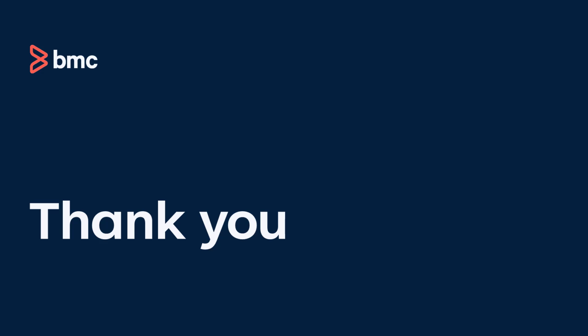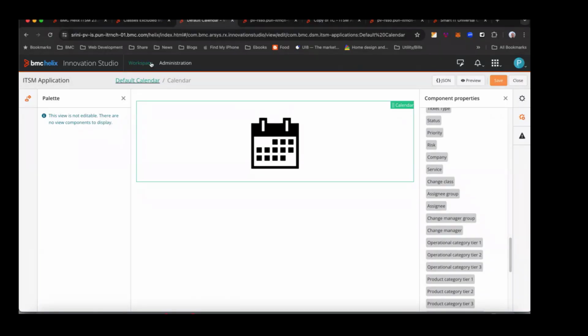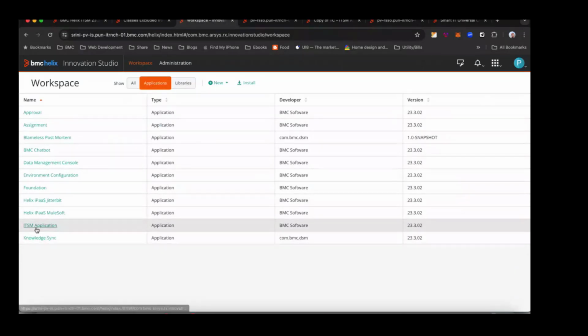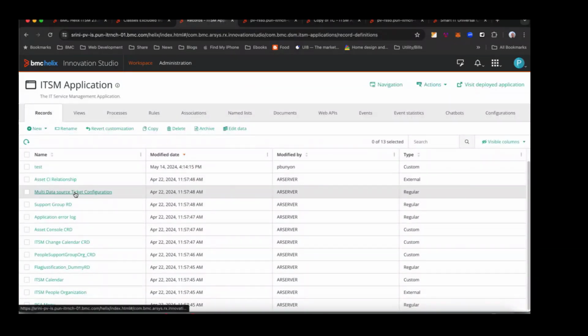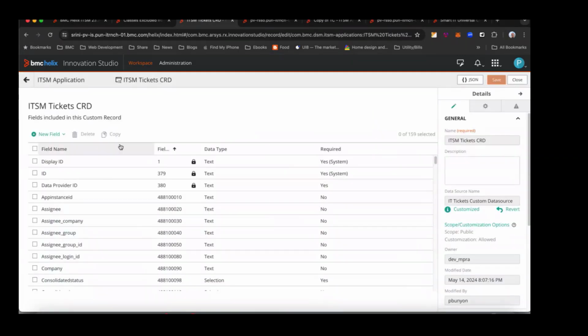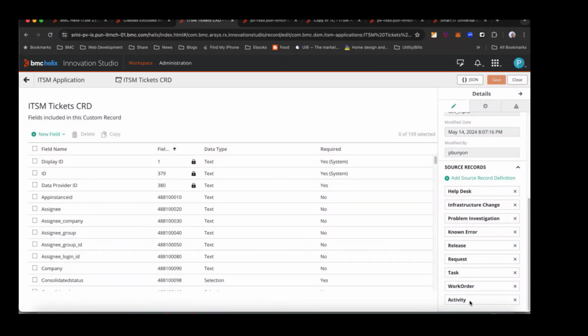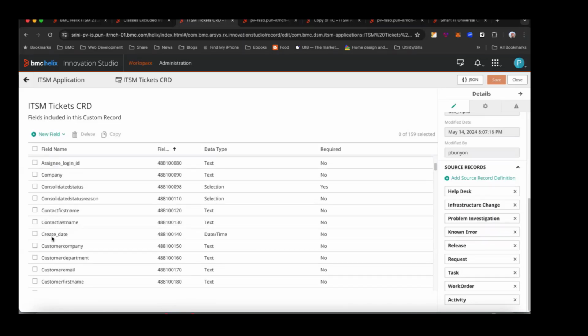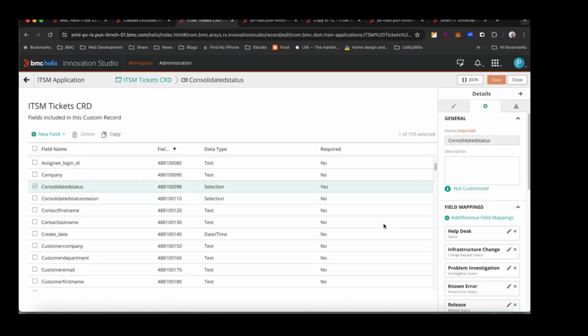So it is the administrator's responsibility to come to the status field and add them as a new mapping. So I showed, right, like the selection field, we have a specific, okay, let me quickly show again. Out of the box, whatever customization that is there will not be available. So they need to come here, create an overlay customization here, and let's say consolidated status is the example.